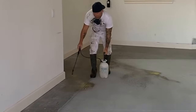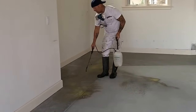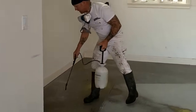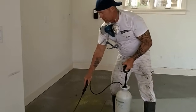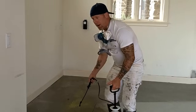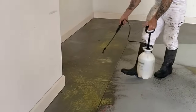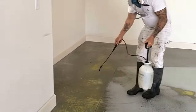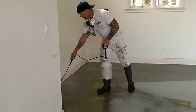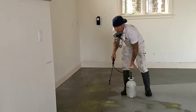When I'm spraying this acid, you want to spray it down and you should see it turn yellow — when it's yellow, it's actively etching and eating away the concrete. You want to spray it enough where it's actually etching it away. As it eats it away, I can rub my feet on it to make sure it feels rough enough. You want it to be very rough. If you see any dirt spots or oil spots, you can spray a little more acid on those spots.